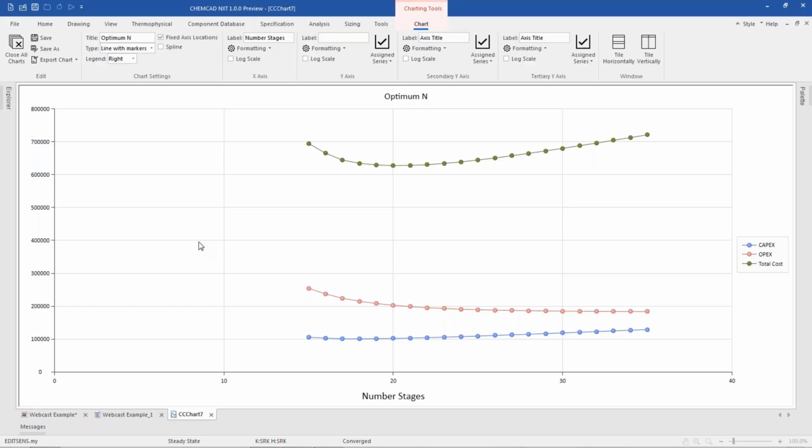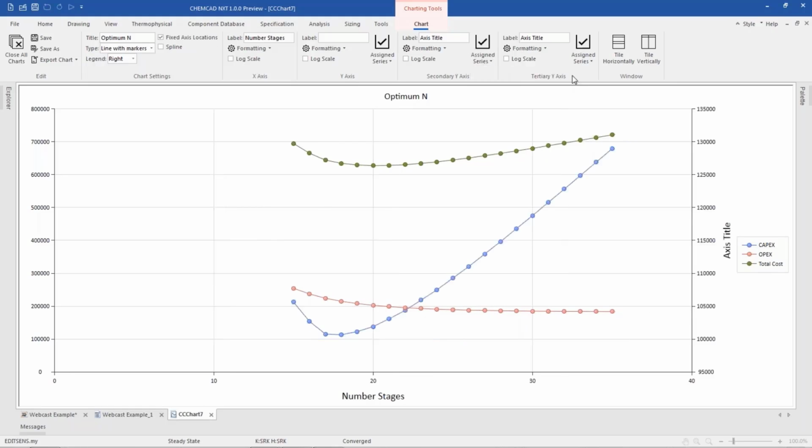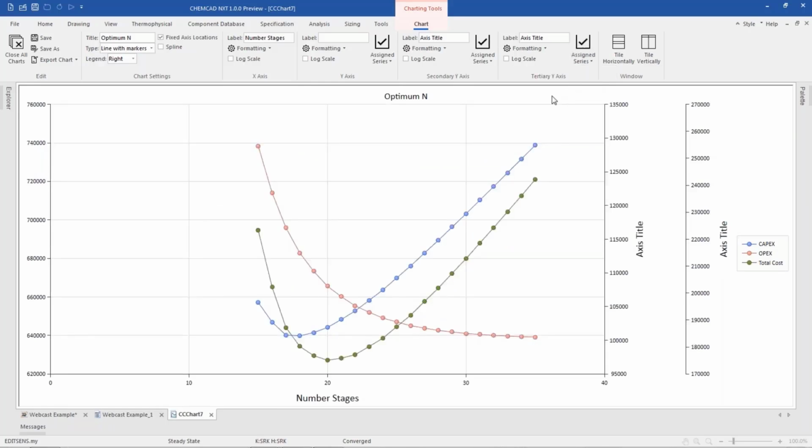So one thing we could do at this point is assign a few of the variables to another y-axis. I'm going to place the capex on the secondary y-axis and the opex in the tertiary y-axis. And rescaling the data like this allows me to quickly identify that the number of stages that minimizes the total cost for this process is 20.